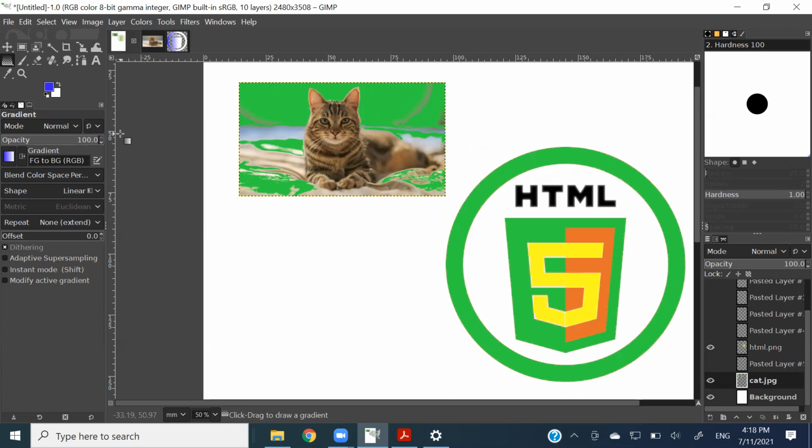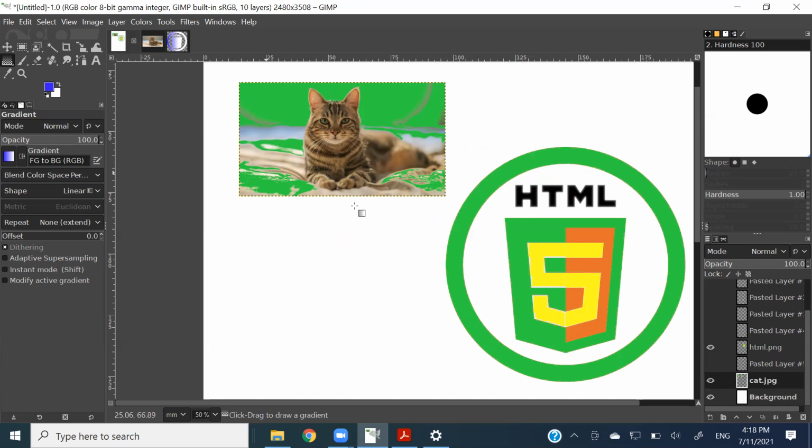But if you give it a selection, you can apply the gradient only for the selection. And the same goes with the other things as well. When filling with the bucket, if you have given a selection, only that selection will be filled, right?